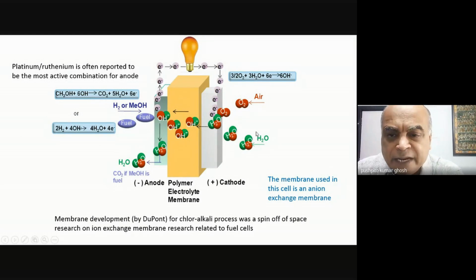So effectively my input was that I was pumping oxygen and I was pumping hydrogen, and I was also introducing water because I'm depleting this place in water, so I have to put in some water into the system. That was what was being used in the spacecrafts to provide the power, from hydrogen and oxygen. They said this is great. If we can do something like this for the chlor-alkali process, that would be nice.